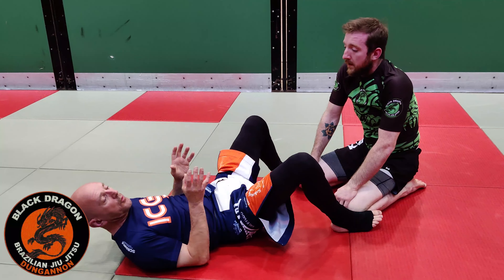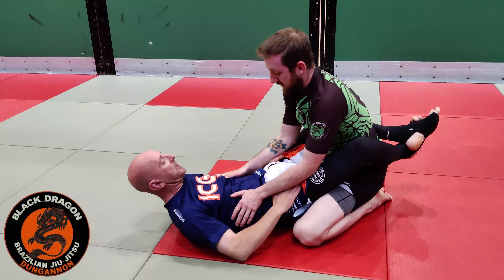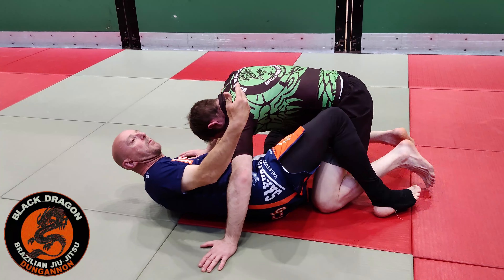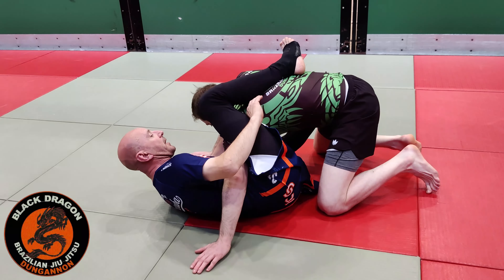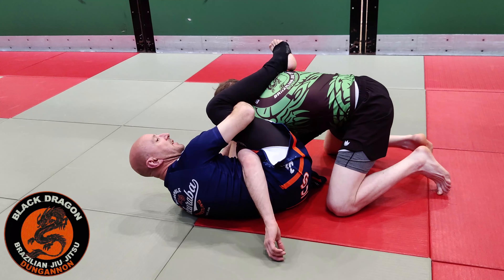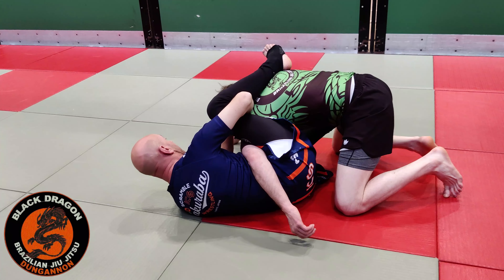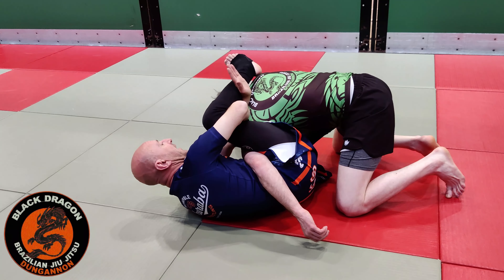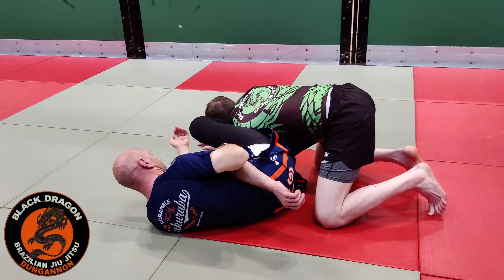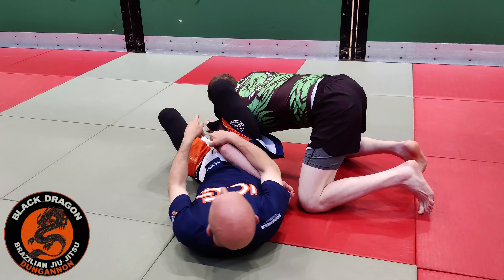Matthew's defense is to posture in the process of me going for that, which gives us an emphasis on the legs. So I swim inside, bring him down, and swim by. I bring this leg over, my hands come to the back of my leg, making that frame and wedge, keeping Matthew's head away from me. This allows me to keep my angle. My right hand grabs the shoulder, my left hand comes under at the back of my hand against my calf, and I start to pull my leg forward, then turn my grip. Once I have this over my head, I switch to the elbow and I start to extend my body, trying to get into the omaplata position.